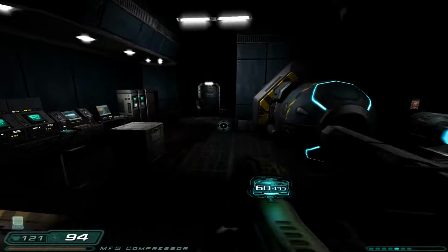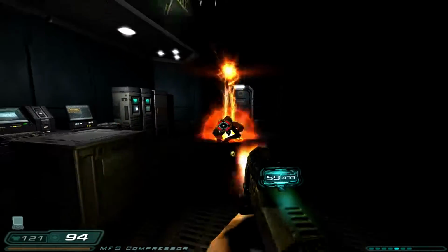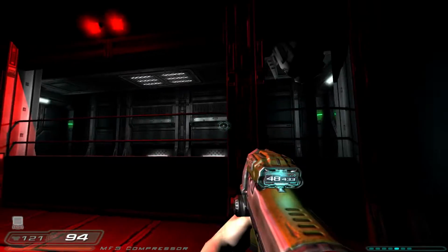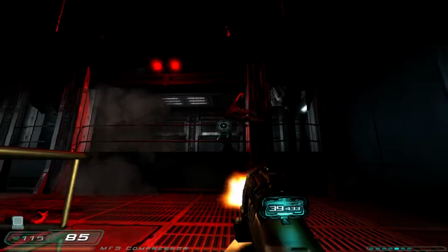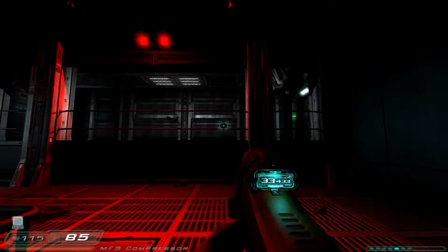And use our machine guns aboard. That is going to be the theme of this video, is that we are going to be using the machine gun against the deadly demons. Except for these two guys. I feel as though a grenade works slightly better. I'm gonna finish that guy off.